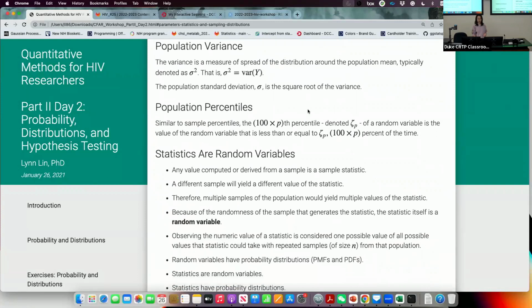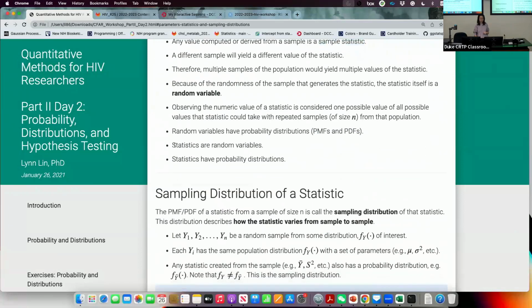But statistics, especially the sample statistics, are random variables. Why are they random variables? Because a statistic is any summary from the random sample. If you repeat this sampling procedure multiple times, for example, the sample mean will always be different, because you will always include different elements from the population into the new sample. And you calculate anything from this sample, it's a sample statistic. And this sample statistic will have different values, which means it's a random variable.